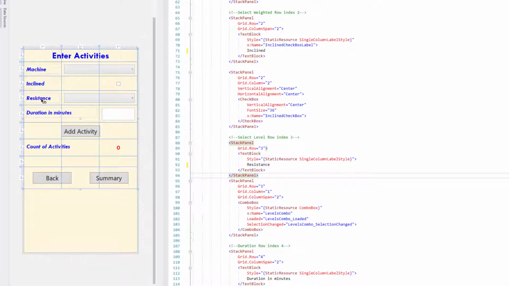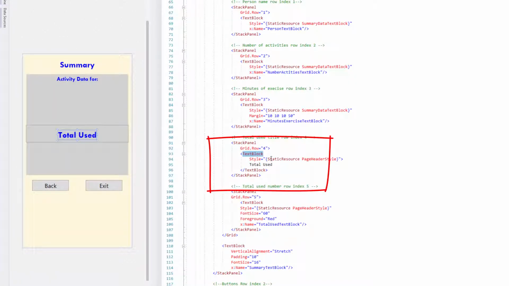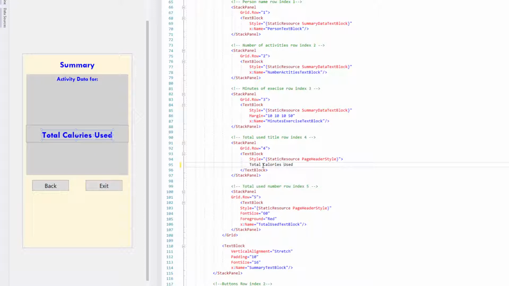No, it's okay. That should be okay. And then finally on page summary, that one we'll change to total calories used. So I'm going to save everything, and we'll go through it just one more time because I think we've done everything we need to.